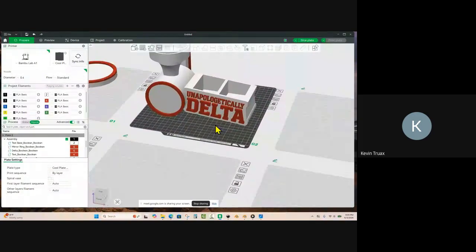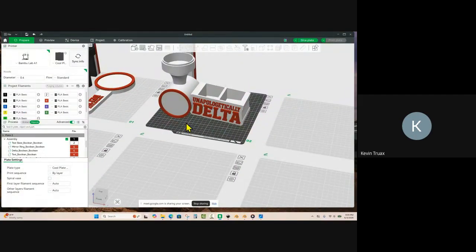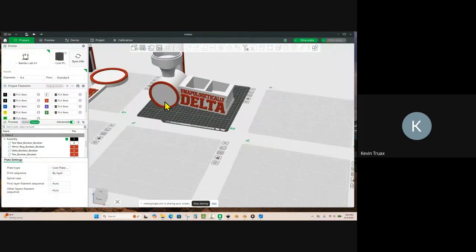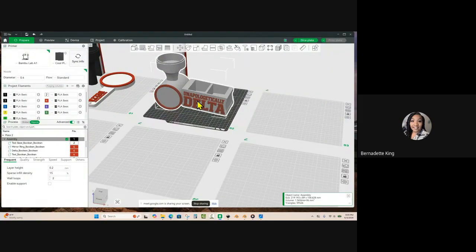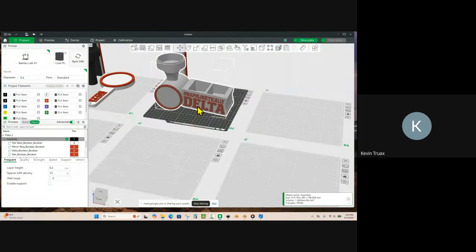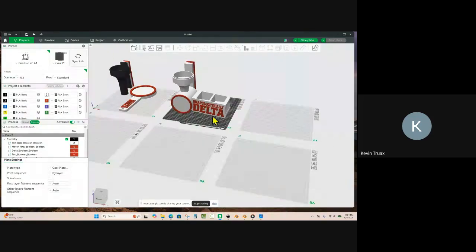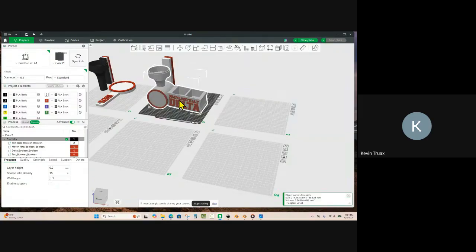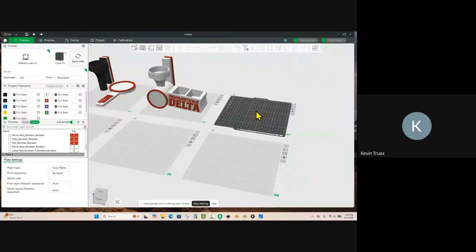So what if we wanted to turn this into a keychain? We want this lamp base to be a keychain. What are we going to do there? Kevin's gonna have us do homework. Yeah. But the beauty of it is we could take this lamp base and make it a keychain in just a matter of a couple minutes if we really understand how our slicer works. So let me show you. So we're going to copy this lamp, and you're going to get all these.